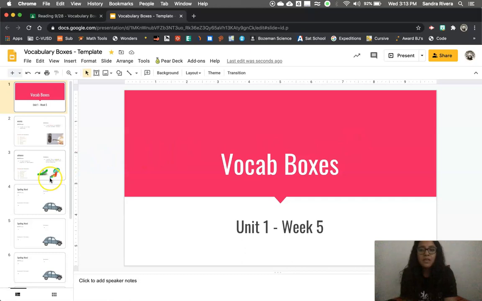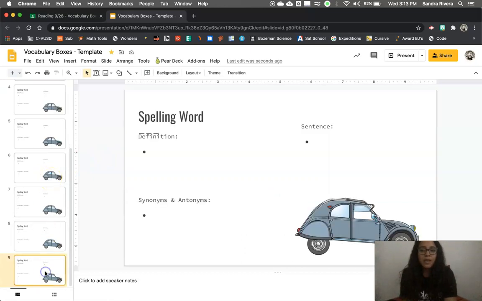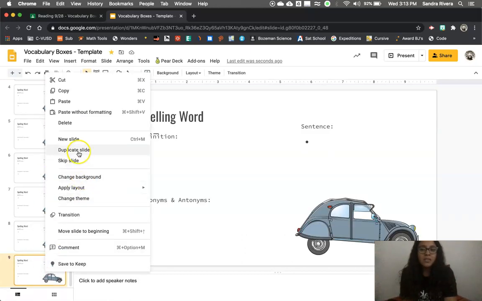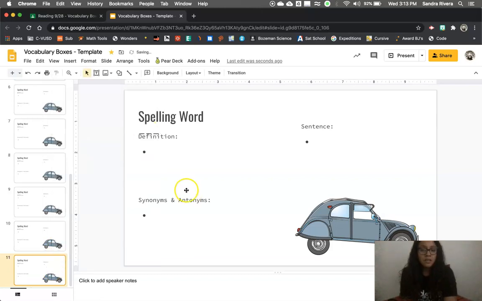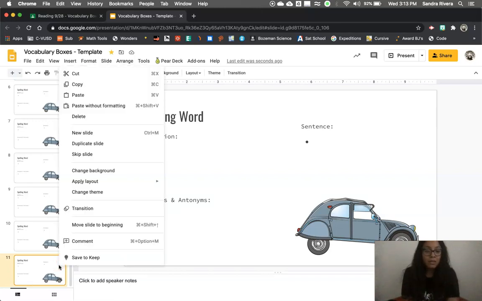The other thing I wanted to point out is you guys actually had 11 slides on there and it looks like this and it says spelling word. I'll clarify on that in just a moment. So I want to go over your tracking pad, the part where you put your finger to move the mouse around. On your tracking pad there's two buttons. If you click on the button on the right hand side, it'll open a menu that looks like this.